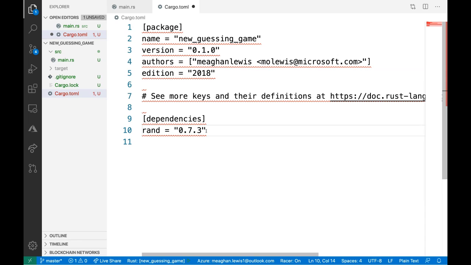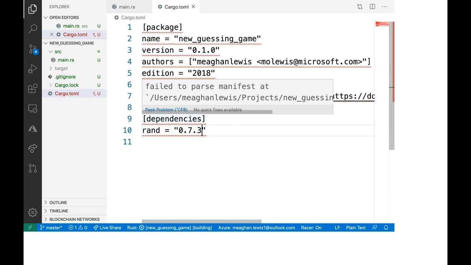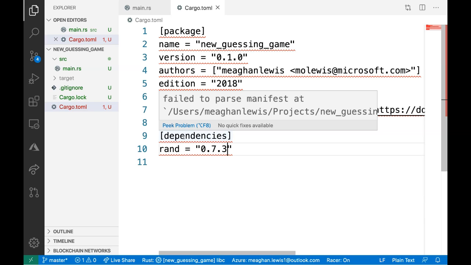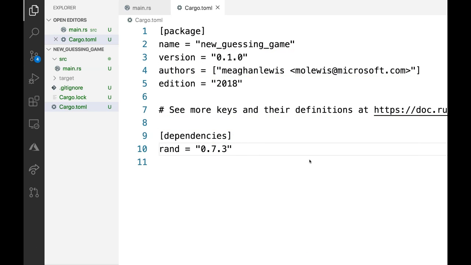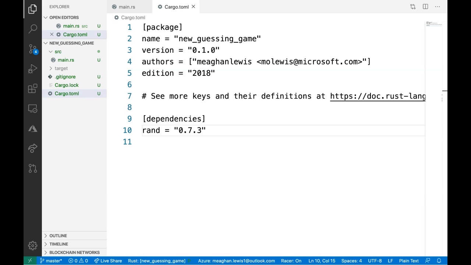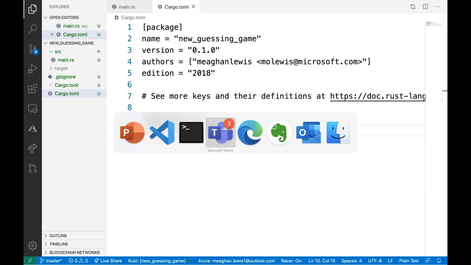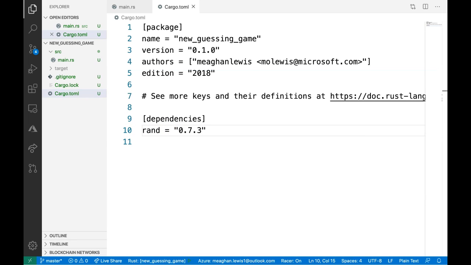Oops, sorry, there we go. That looks better. One moment. Okay, sorry. My display went out for a second, so I'm just making sure that everything is still good here. All right, it looks good to go.